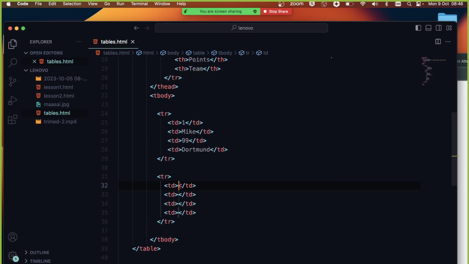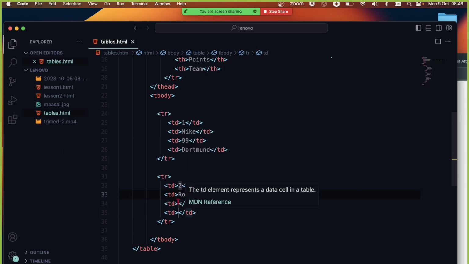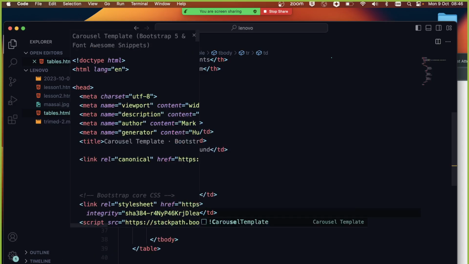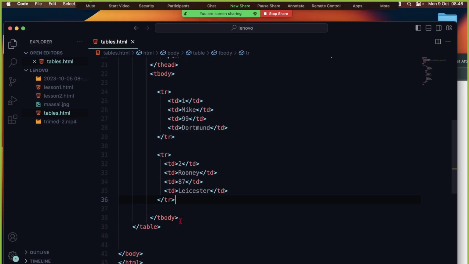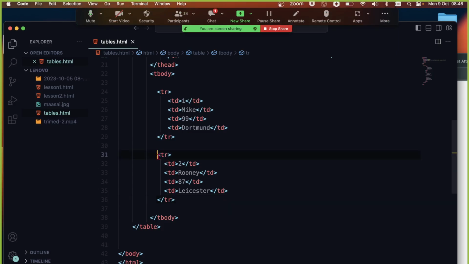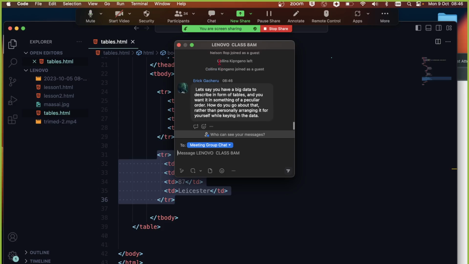So you can say here the rank is number 2, here the person is Rumi, then the points are 87, then the team is Leicester, something like that. Yeah. So you have to repeat that as many times as your data is going to allow.